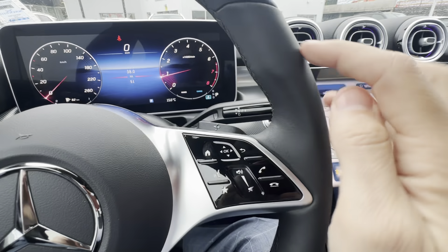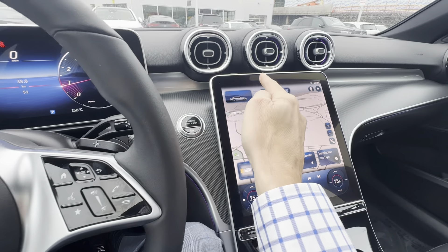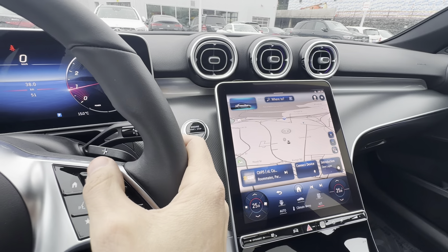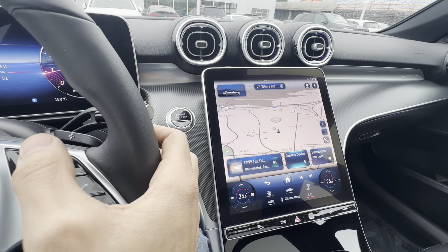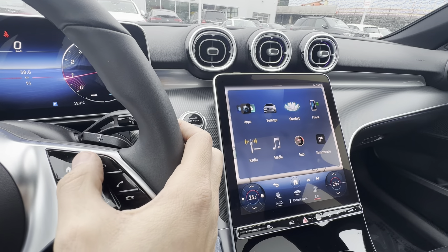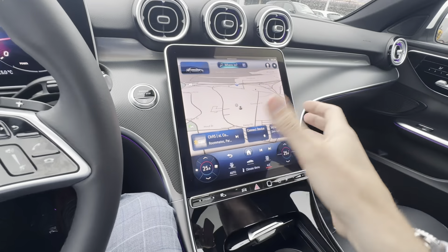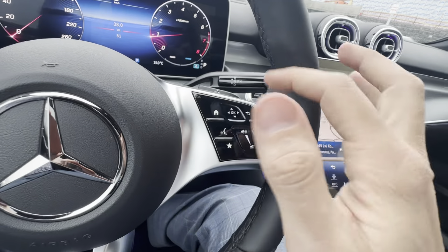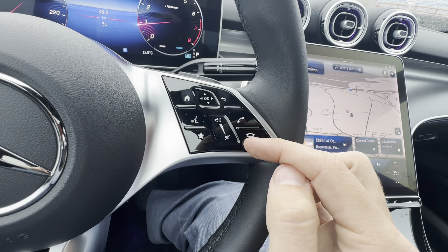The other side — I already told you the top three buttons are for navigating the screen. I can move and highlight items, swipe over to the left, and swipe down to go into the map. I can completely control the screen with these three buttons and click the house to bring up the main menu. But honestly, most people use it as a touchscreen — it's this big iPad-shaped and sized thing facing the driver.